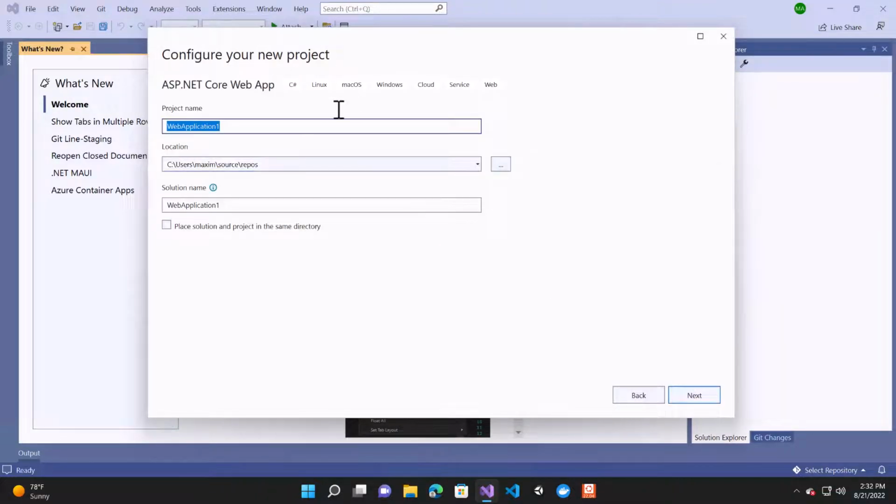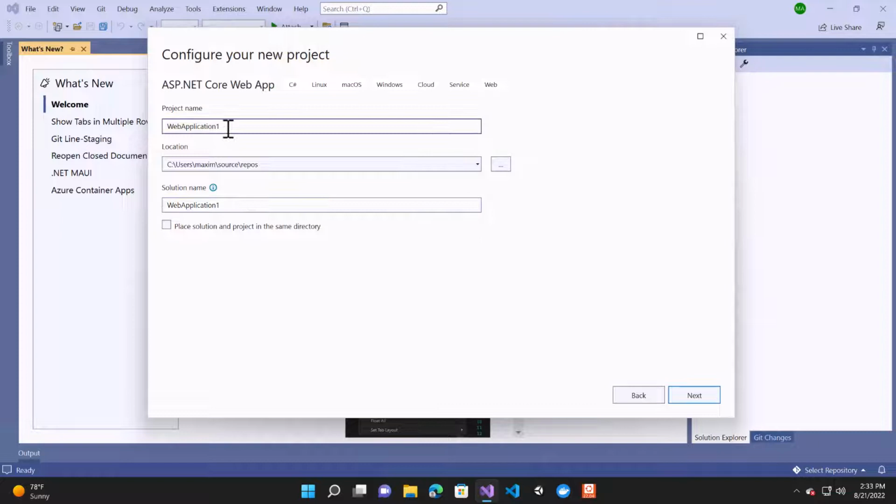So the first thing is when you're creating your new project, it's going to ask for a project name. This is going to be the name of the project, and then it's going to ask where you want to dump this to. So here we're going to keep it as our default folder under repos, and then you have the solution name and what your solution name is going to be.